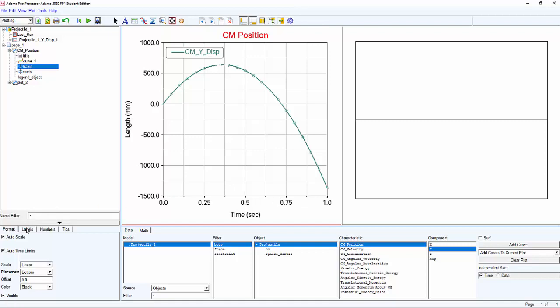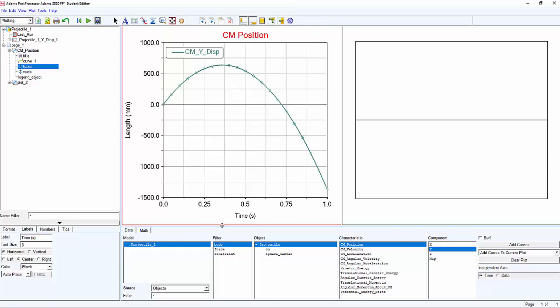You can also format the x-axis. You can format the title. So instead of time in second, I'm going to make it s only, not second, like this. You can also change the size of the font. So I'm going to make it 8, so it becomes smaller. You can also select the position of this. You can select the color, so you can use, say, for example, blue if you wish. So anything here can be selected.